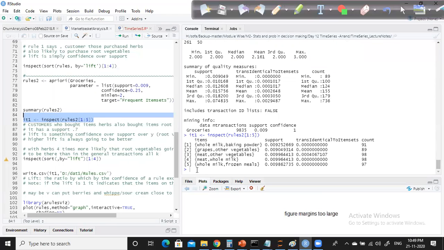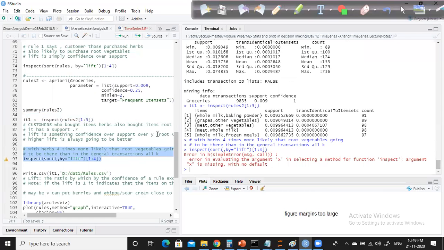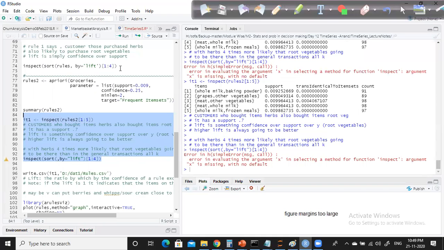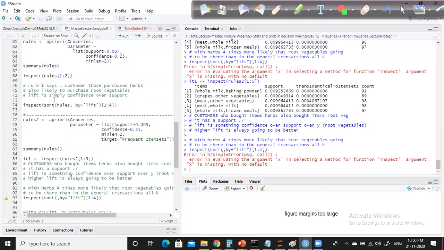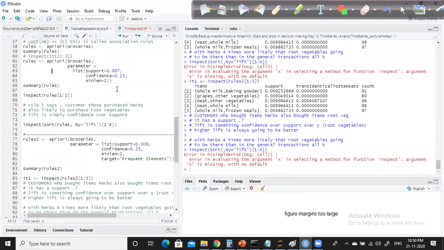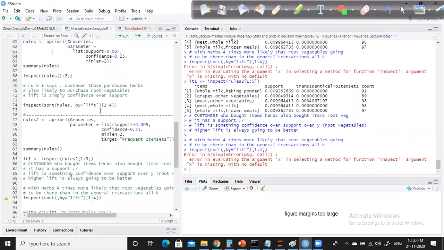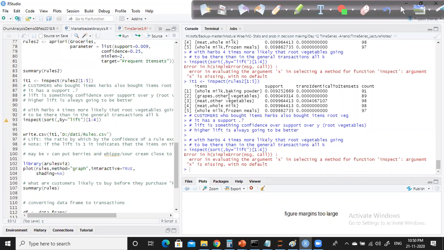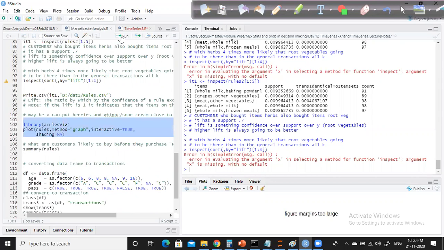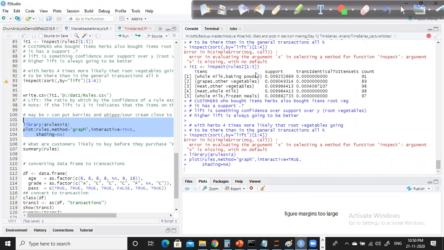Inspect rules, so items, right? Inspect rules too. And if I use this one, it is throwing an error. Okay, or else you just refer to this one. Probably by reducing the value for support and confidence count, you will not run into this kind of issue. And in case any pair is not identified, you will run into these kinds of issues. In that kind of situation, you can reduce the support count value.